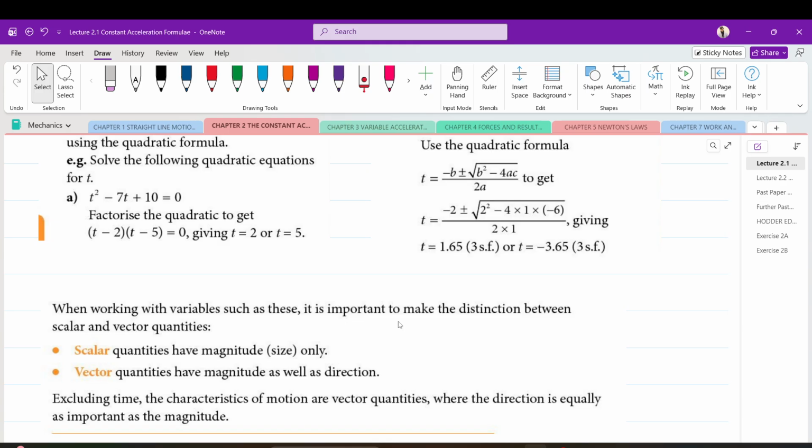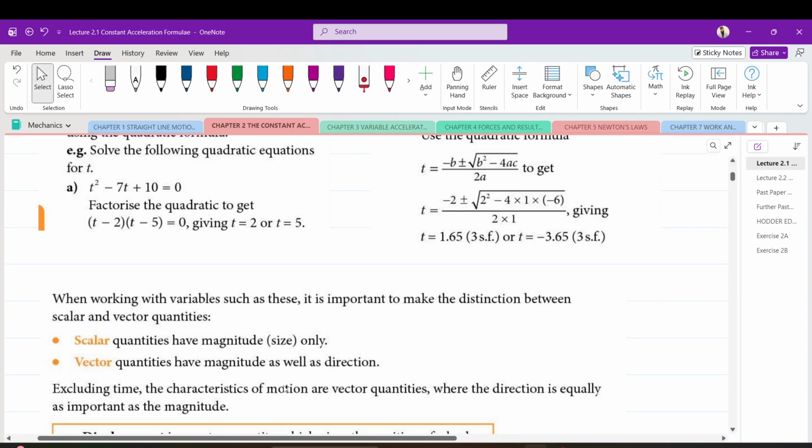Okay, so for example, speed does not take into account whether you're moving in a straight line or even in circular motion. However, if we talk about velocity, even if your speed is constant at, let's say, 20 meters per second and you're moving in a circle, your speed is the same, but the velocity is changing. It's not the same because in a circular motion your velocity keeps on changing since the direction keeps changing. All right, so in vector quantities, we also take into account the direction of motion as well.